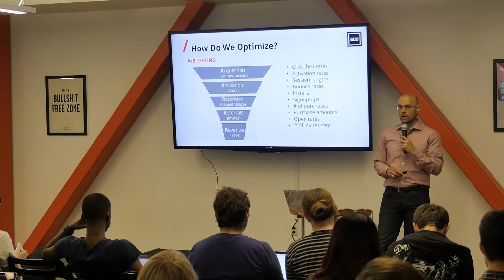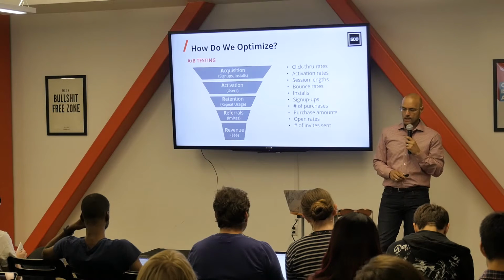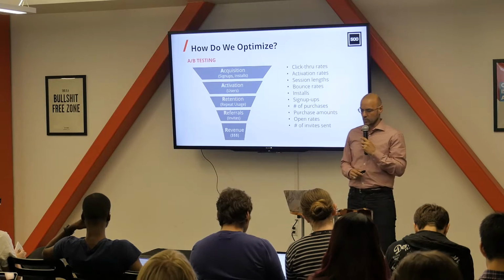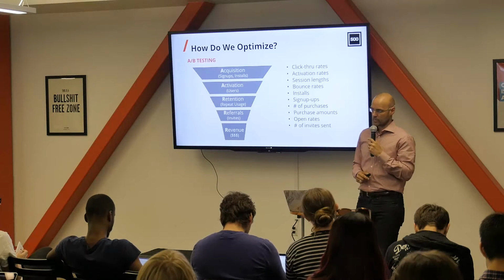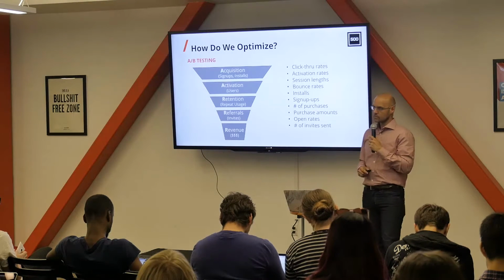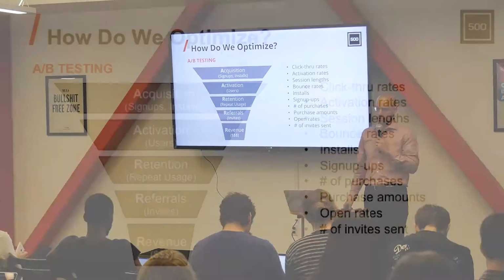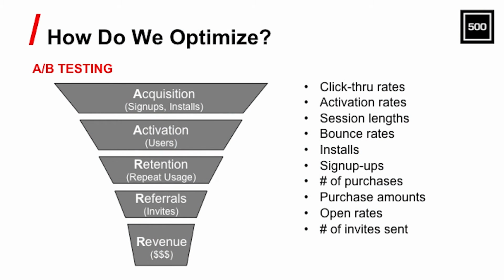Ultimately, the framework you should be employing when thinking about what to test is what we like to refer to as AARRR, or Pirate Metrics for Startups, a construct that our very own Dave McClure came up with years ago. It takes your funnel and breaks it down into 5 discrete steps whose acronym spells out AARRR. The first step is acquisition, which is your sign up, your install step with prospective users. The second step is activation, where somebody completes the registration process.